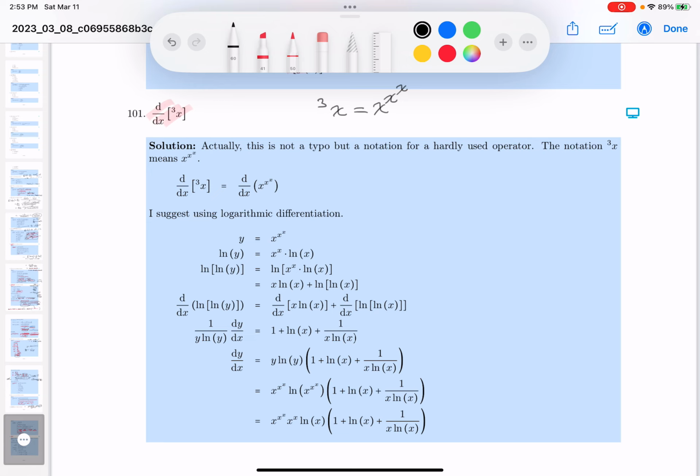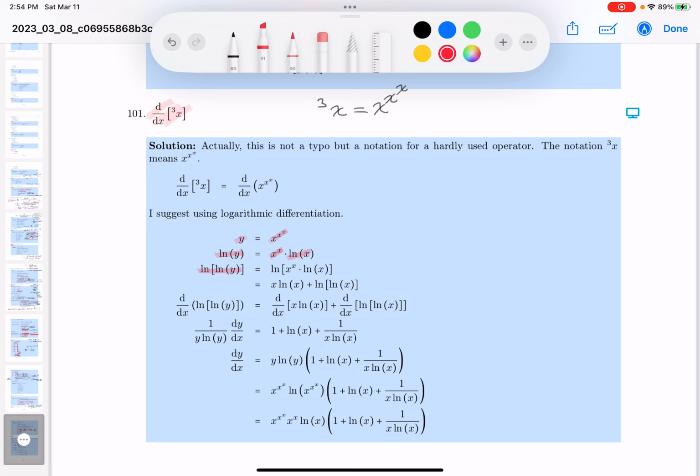So I'll go through the steps I wrote down. The first thing I wrote down is y equals that, right? Then I noticed that what I like to do when I see these power problems is to take the natural log of both sides. So if I did that, the natural log of y, well, what would come down? The exponent, which in this case is x to the x, times the natural log of x. But I still got an exponent problem. So I do the log again.